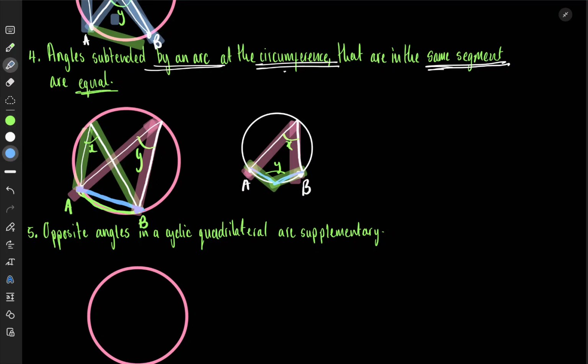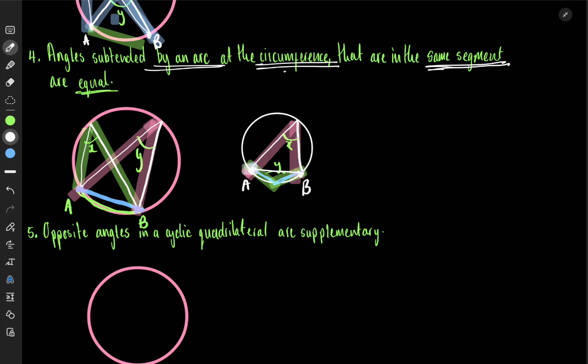But where it fails is that if we are to put the segments, we need to put a chord. To show the segments, we need to put a chord, right? And this chord would be from A to B, right? Let me pick up a pen again. Sorry. This chord would be from A to B, like this. That's your chord from A to B.